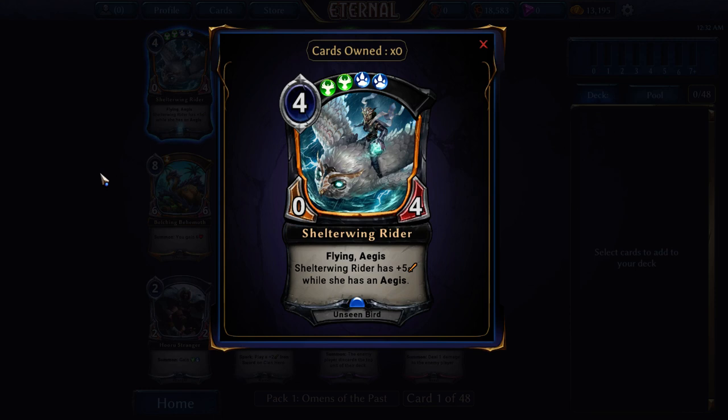Flying, Aegis, while Shelter Wing Rider has plus 5 attack while she has an Aegis. It is an unseen bird. I disagree. I can see the bird. It's right there. But maybe other people other than myself and her cannot see the bird. This thing's extremely strong, and a really good reason to try to play out these colors. Even if it takes the Aegis down, like even if we lose the plus 5 power, an 0/4 flyer is still big enough to contend with most flyers.